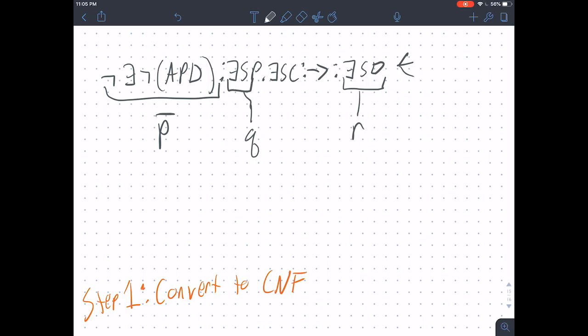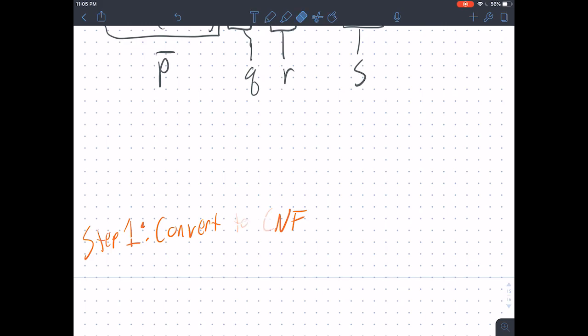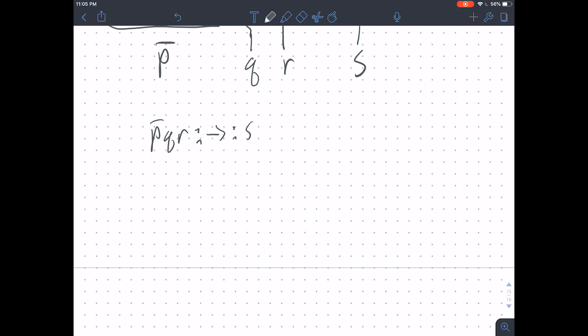So I'm gonna put that to Q and that to R and that to S. It doesn't really make that much of a difference. I'll erase that for space. So the first thing we do is convert to conjunctive normal form like this. We just keep track of the negation signs. So we have P, Q, R, S, and then same thing that I was doing, so not. That's just De Morgan's, then.